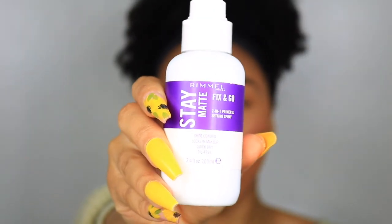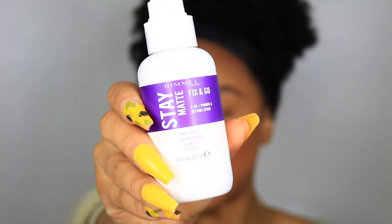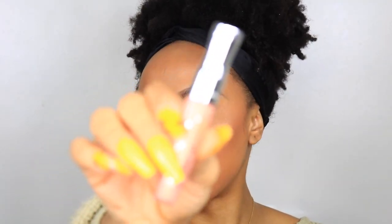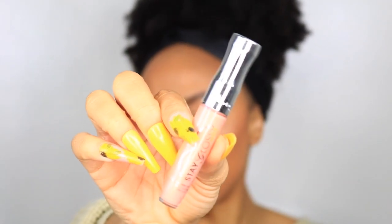And then to finish that off, I'm going to be taking the Rimmel London Stay Matte Setting Spray. And then I'm just going to finish off with a little bit of gloss. I'm going to take their Stay Glossy Lip Gloss. It's a really pretty nude. And this is in Nonstop Glamour.